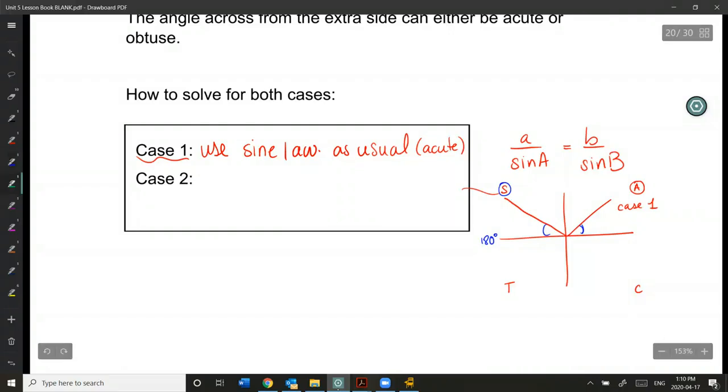So in order to calculate case 2, I actually want to take the rotation of 180 and subtract the reference angle that I would have got in case number 1. So the case 2 that we get is actually the obtuse angle that could fall in the sine quadrant between 90 and 180. So in order to calculate case 2, we will do 180 minus the acute angle that we get from case number 1.